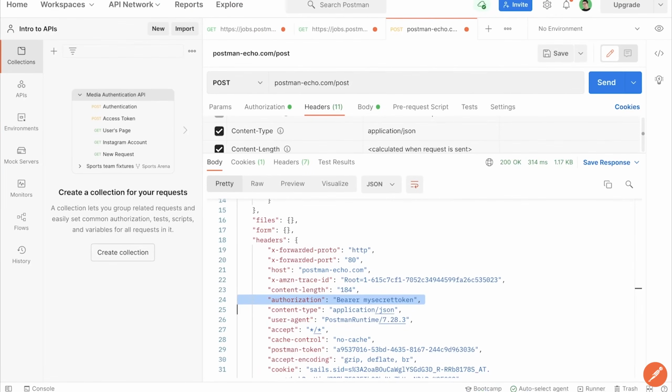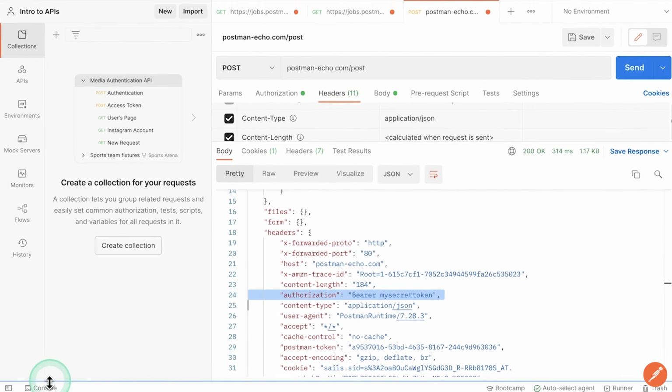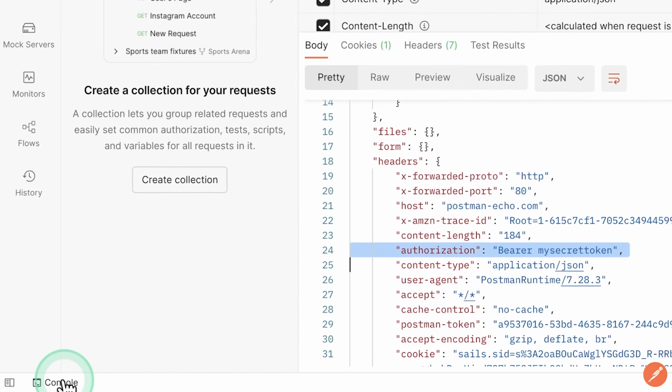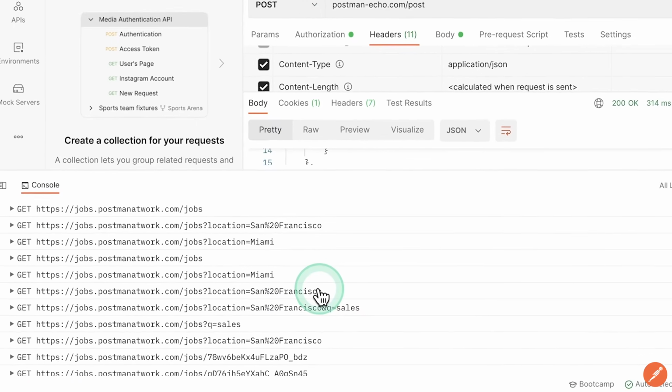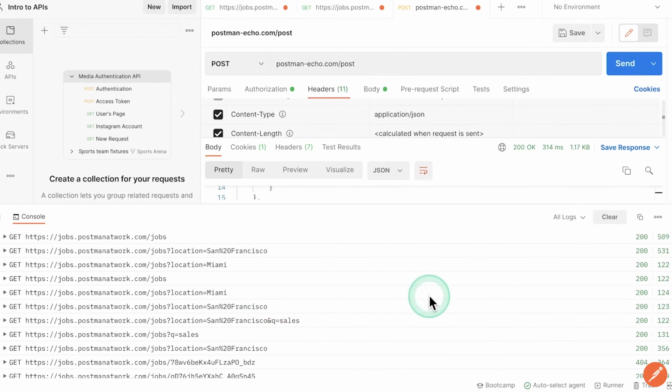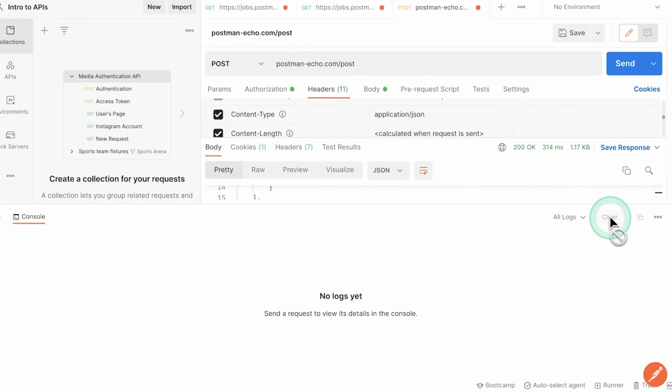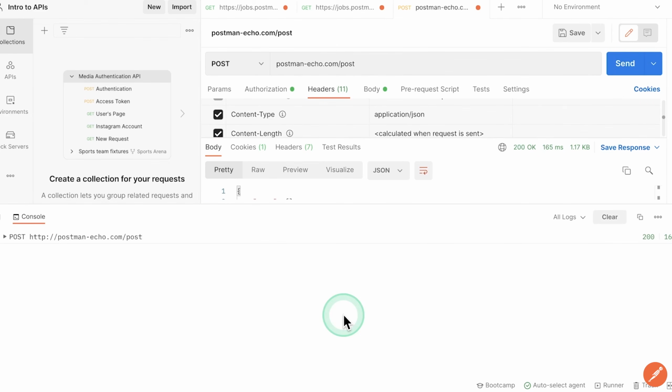Finally, I just want to demystify the HTTP messages. So in Postman, we have here the Postman console, which is a great debugging tool, and it will show you exactly what happens with the request that you're sending. So I'm going to click here on console, and here you will see a list of all the requests that you have submitted. I'm going to go here on clear, and I'm going to submit this request once again. And you will see that as soon as I do this, this request will be logged here in the console.